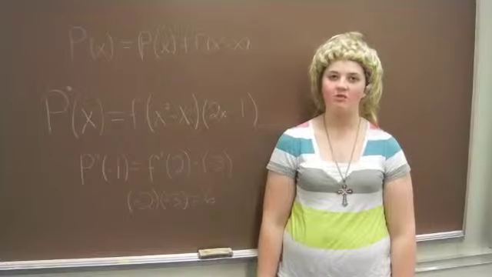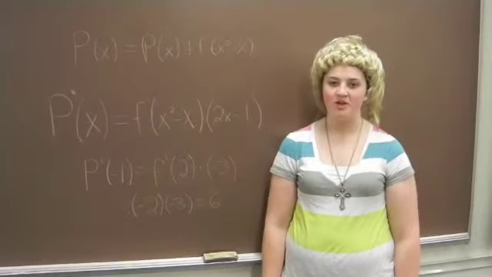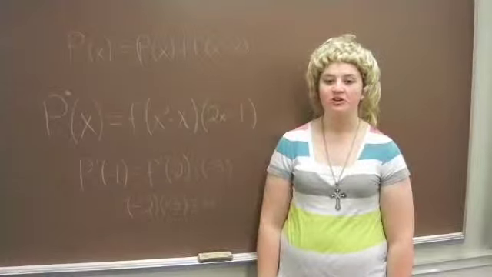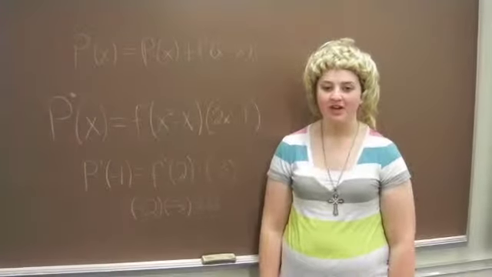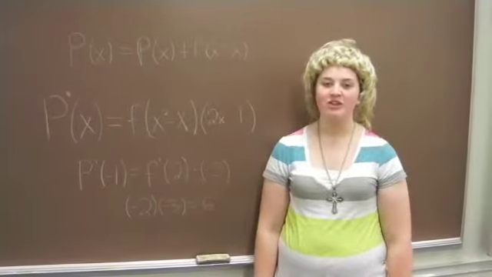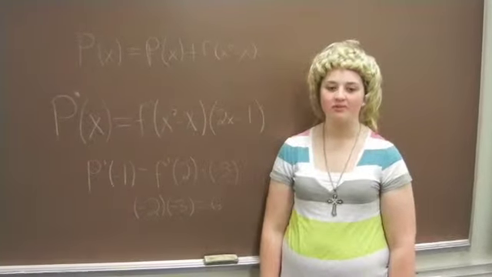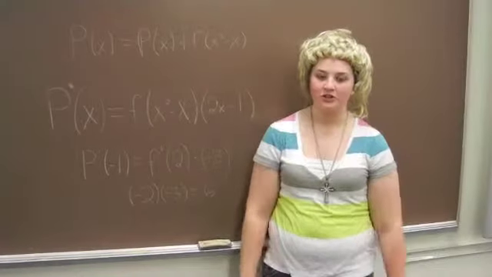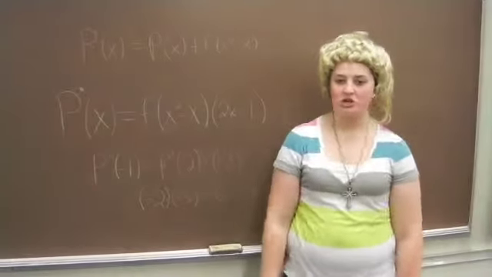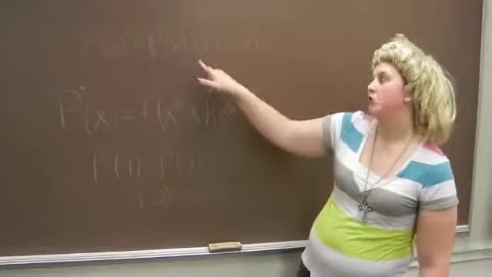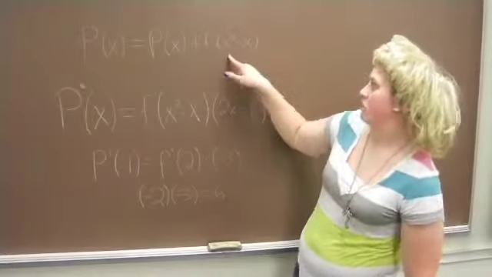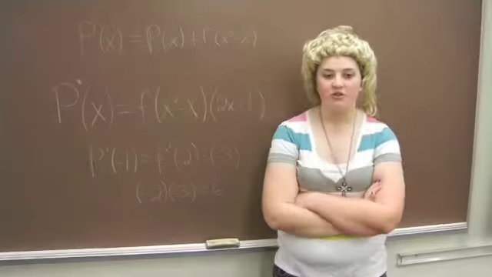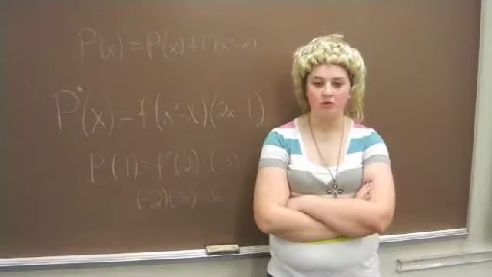Well, you see, I was totally against the Mr. Brunty fad. I mean, I didn't think he could actually help me in any way, but then I was told to solve part D. I had no idea what I was doing, so I gave in to peer pressure and got an Uncle Brunty, and I had the problem solved in no time. The question stated that the function p is defined by p of x equals f of x squared minus x. Find the slope of the line tangent to the graph where x equals -1.